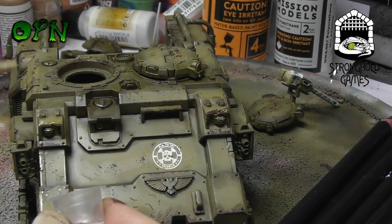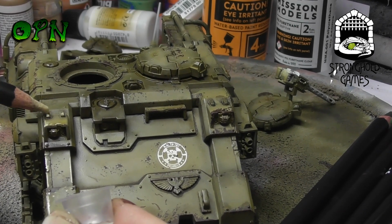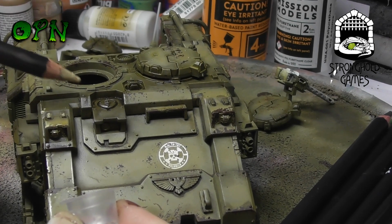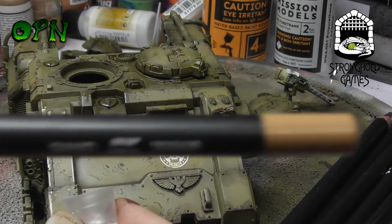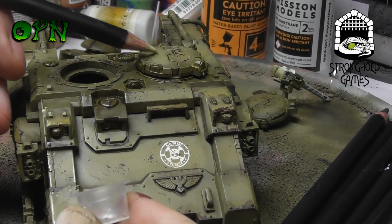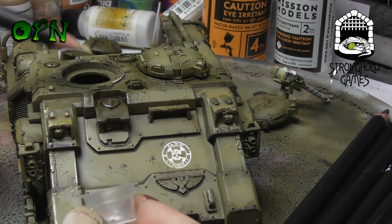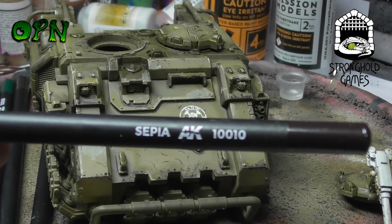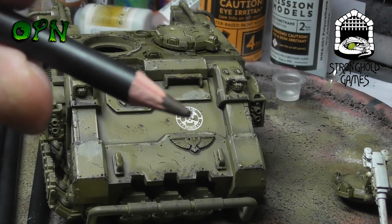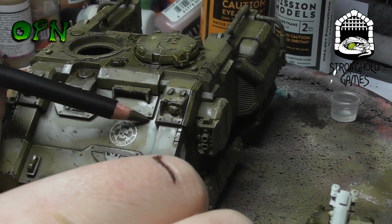I'm using the sand color here, I believe, and we're just going around some of the extreme edges and creating highlights and also areas of interest that I think a nice highlight would look good on. So as you can see, all of those really extreme top surfaces of panels are going to look really great with that on. Now we're going to come in with the sepia pencil and we're going to start creating chips.